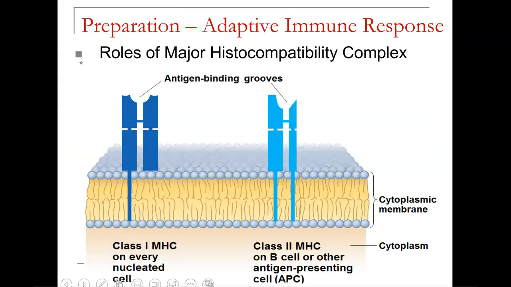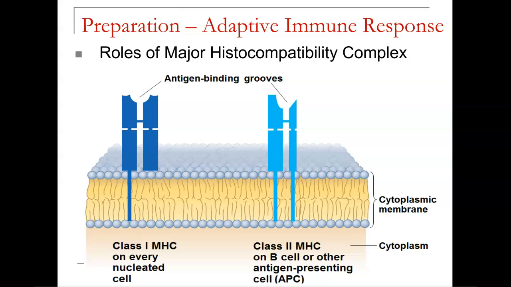So some roles of the major histocompatibility complex. We talked about MHC a little bit earlier. That's what it stands for, major histocompatibility complex. It's going to be a cluster of genes located on each copy of a chromosome, and it's going to code for major histocompatibility antigens. This is going to be present in cytoplasmic membranes of various cells and is going to hold and position these antigenic determinants for presentation to the T cells. So they hold them in place so the T cells can come and take a look at them. Antigens will then bind into that groove that you see there. So that antigen binding groove is what it's looking for.